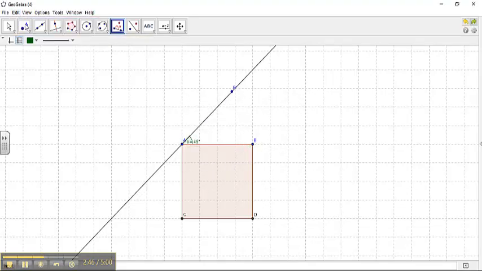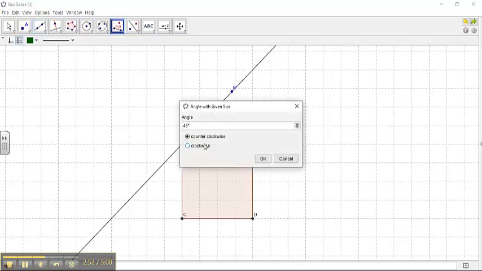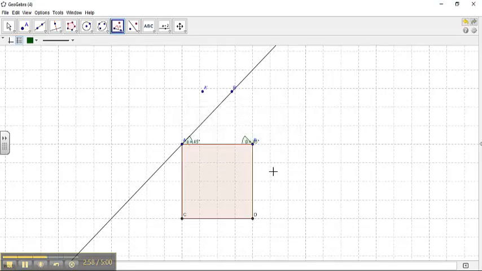So let's undo and repeat with leg A, center B, and we have to mark here clockwise. When we do that, the angle appears correctly. Let's press line, make a line between this point and this point. So basically the triangle is there.